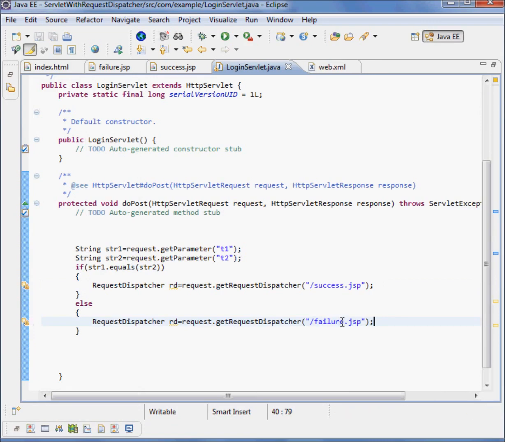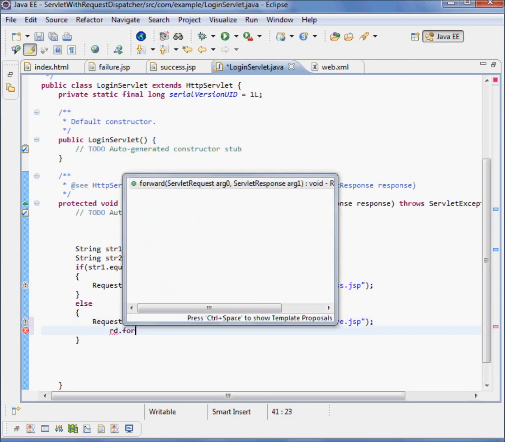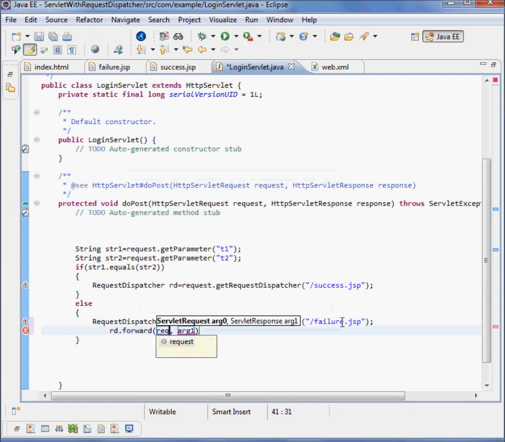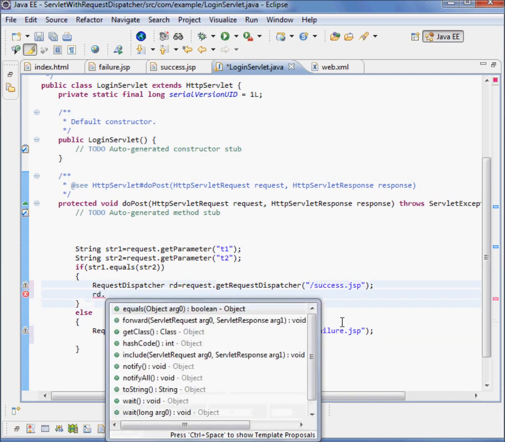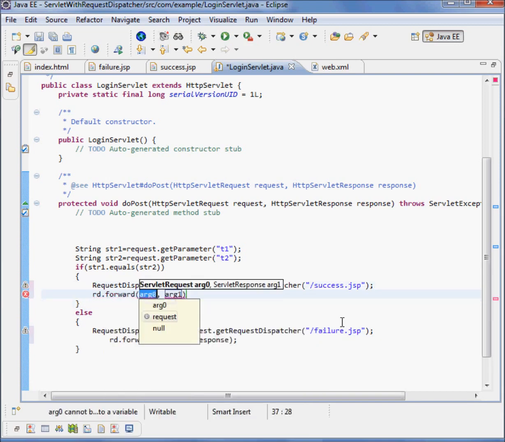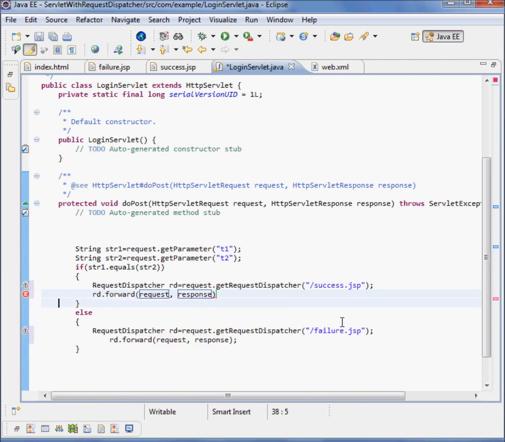Okay, and then we'll write here rd.forward(request, response). Same thing I have to do here, rd.forward(request, response). Okay, done.